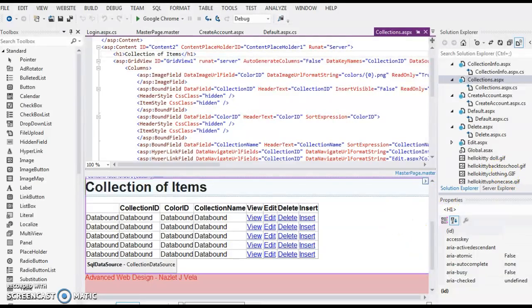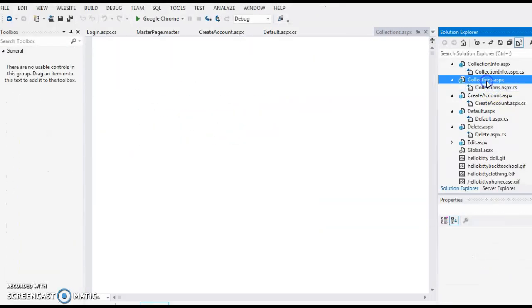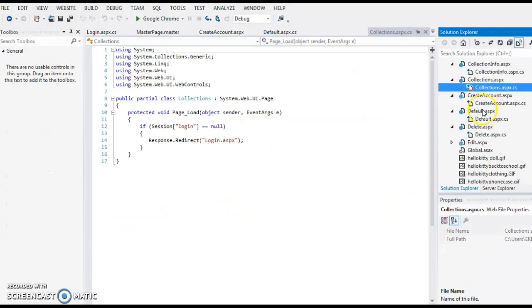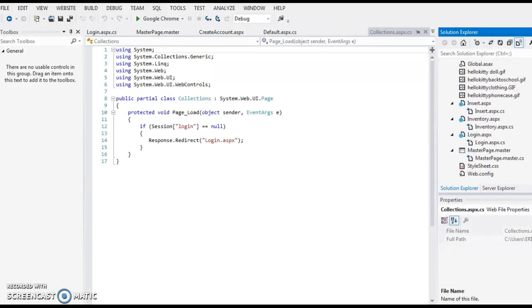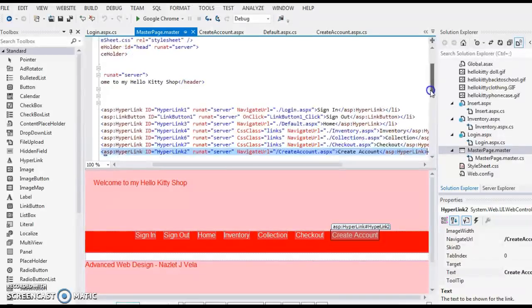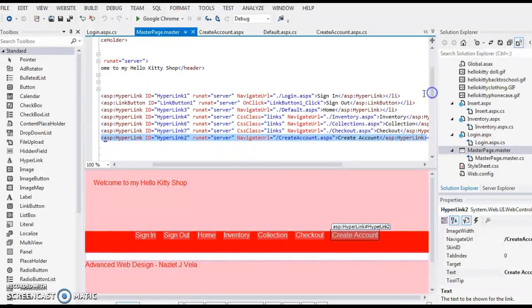Next, we can go into the collection.aspx, into the master page. Right here. This is where I have the navigation, all the site's navigations.